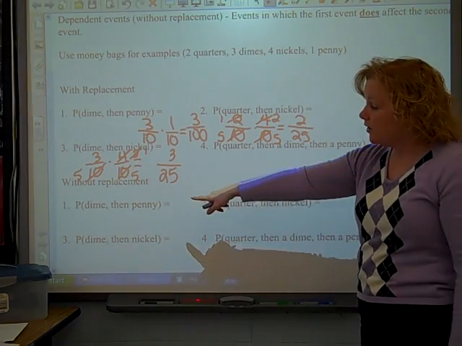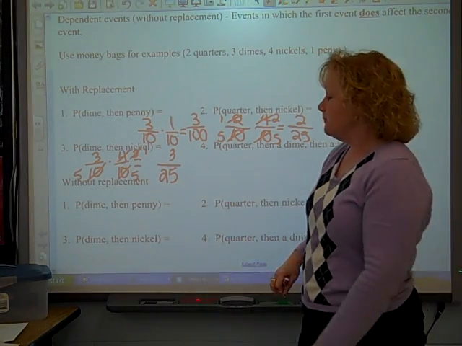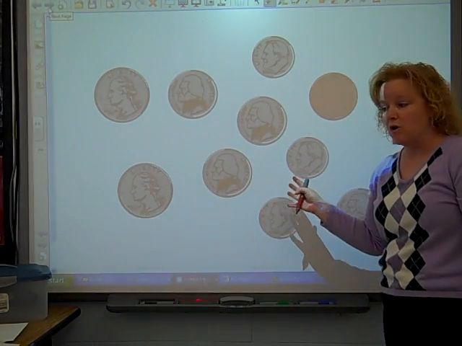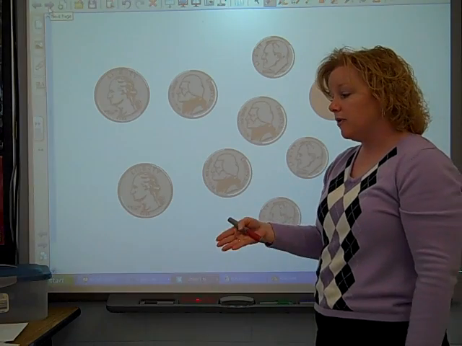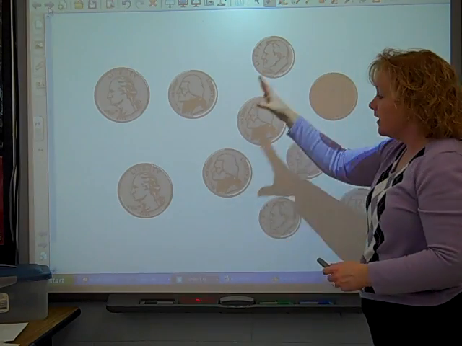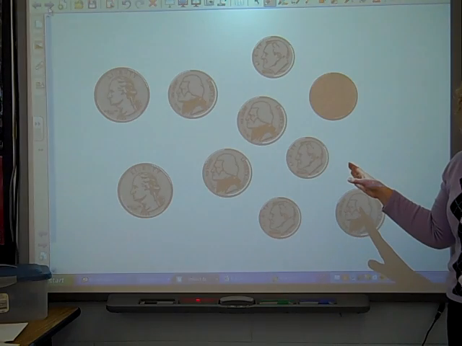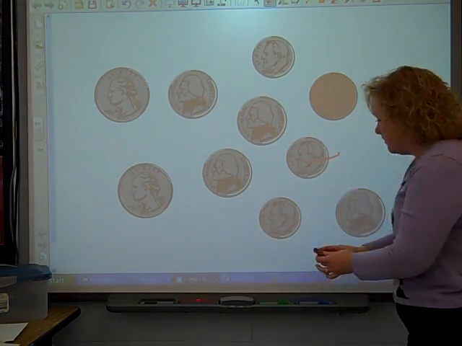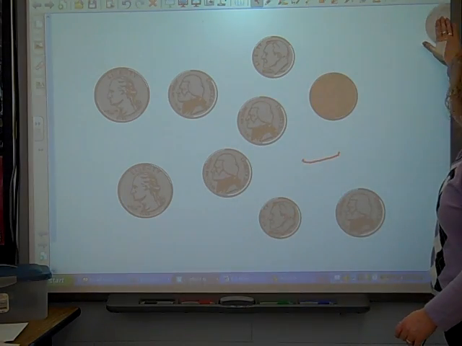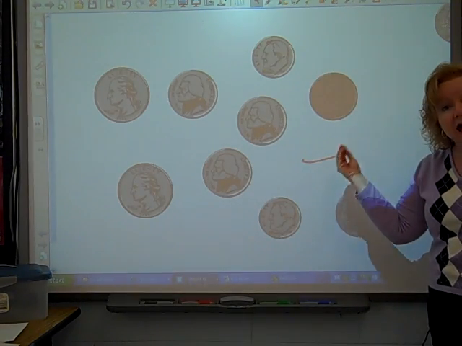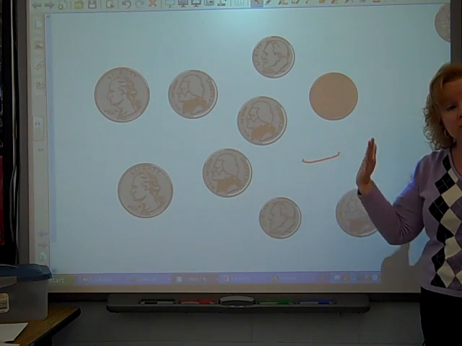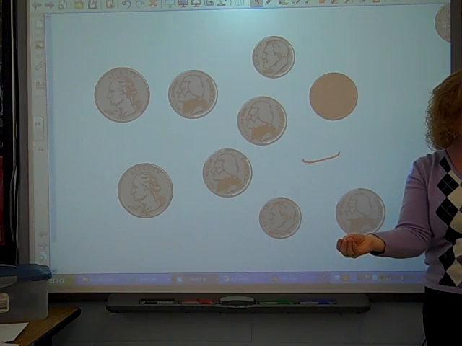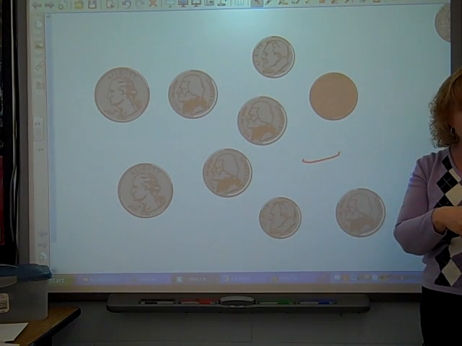Yeah. Okay, look at without replacement now. On this very first one, again I have the same amount of coins, but it's asking what's the probability of getting a dime? 3 out of 10. Okay? So I draw that dime, and it is now gone. I am not replacing it. So remember, these are without replacement. It means that the first draw affects the second draw, because I'm not going to put that coin back in.